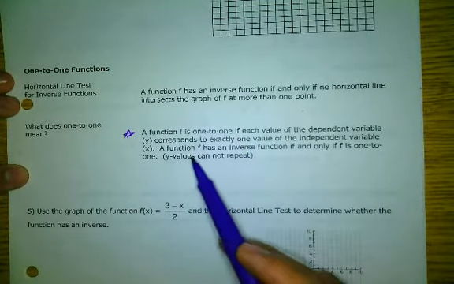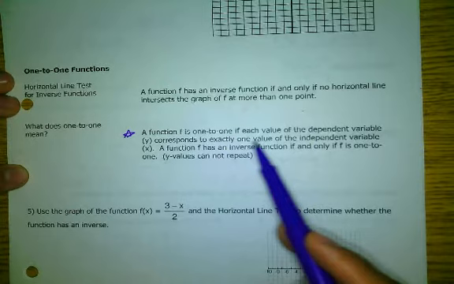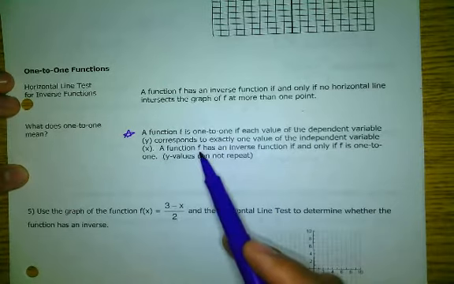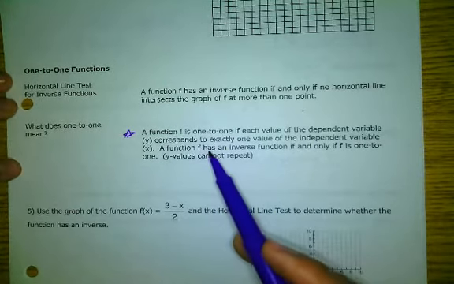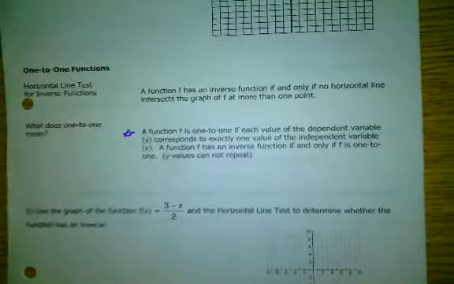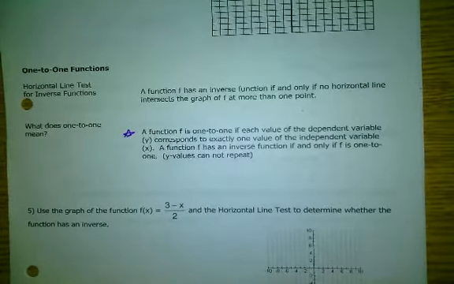So for example, if you think of the function y equals x squared. If I put 2, you get 4, right? But if I also put negative 2, then I also get 4. That's not one-to-one because that 4 is pairing with two different values. Okay? So what I'm saying is that every y has to be tied to one x value. Okay? Now, if it is one-to-one, then it's going to have an inverse.